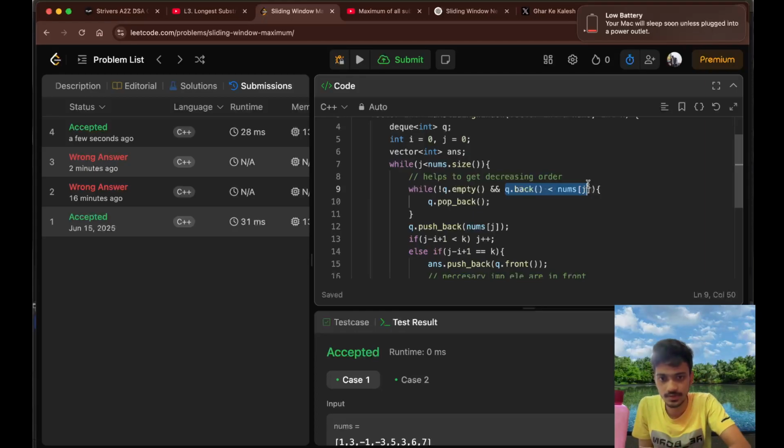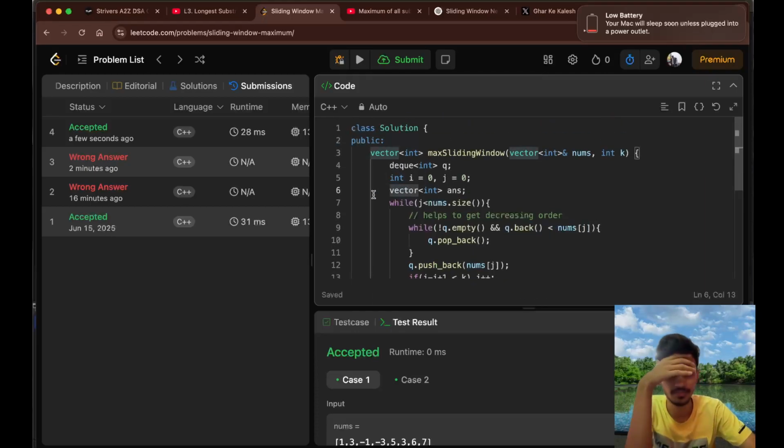All the small elements have just been popped from the back, and then we have come. It can be empty, or any place which is the maximum after that. All the elements which are smaller are popped. So we are putting that element which is the maximum. That's how you get only the maximum, because that is not used.